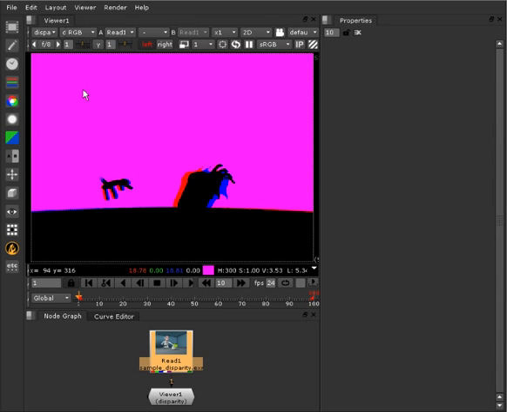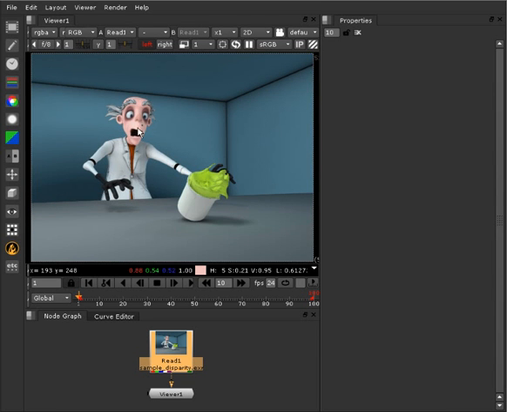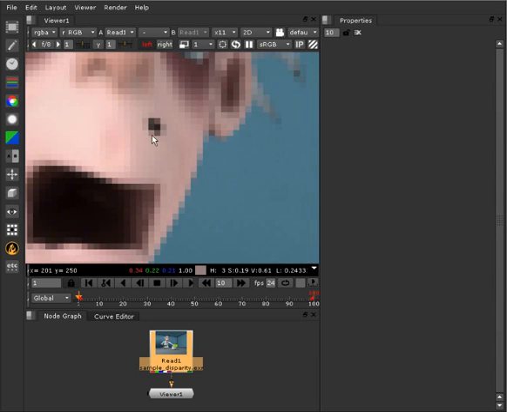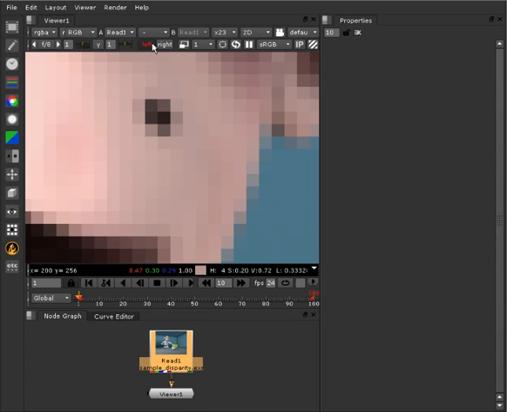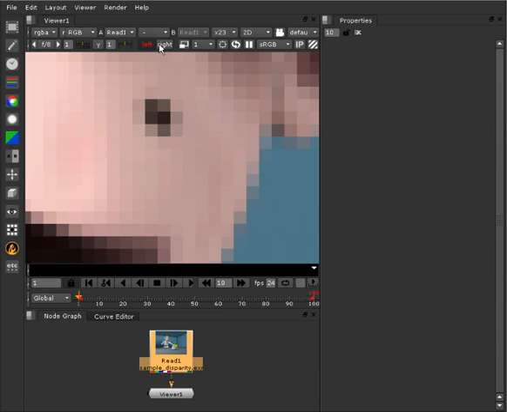So to view this, let's actually come in here and grab something. So let's go back to our RGB, and let's take a look at this mole here. So right now we're in the left view. If we switch to the right view, we can see this mole is shifting over a few pixels. Now, if we know exactly where this pixel here will shift to, then we can do a lot of interesting things behind the scenes. So let's take a look here.